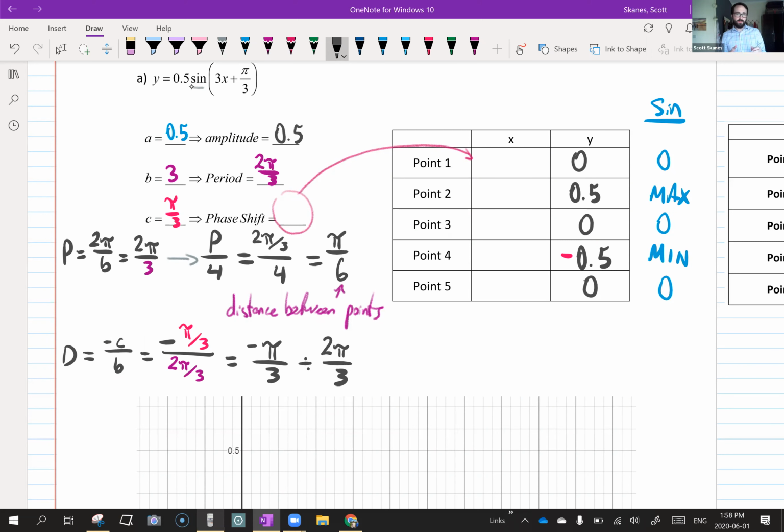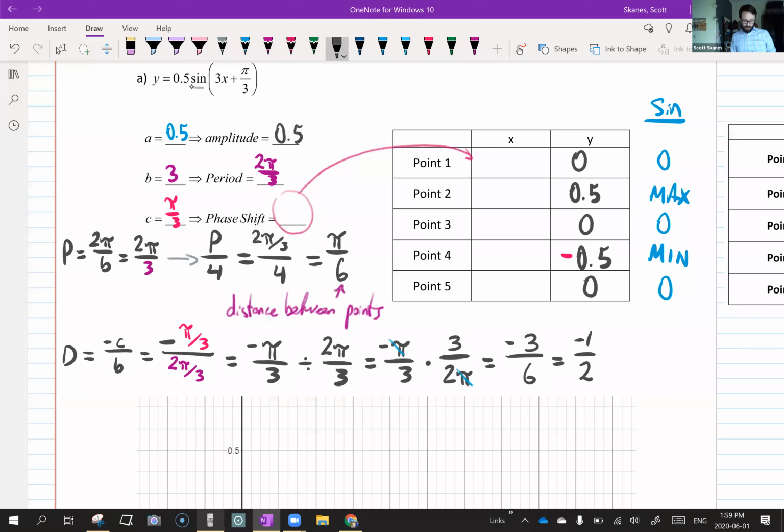So far, that doesn't help us. What I can do is change it to a multiply and get the reciprocal of the second one. So minus pi over 3 times multiply 3 over 2 pi. And now I'm in business, okay? I've got pi. They cancel on top and bottom. What do I have? I have a negative 3 on top, and I have a 6 on bottom, which is negative 1 over 2. So actually, you're getting pi over 9.